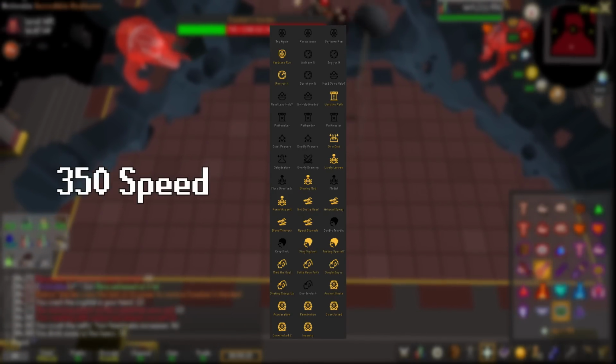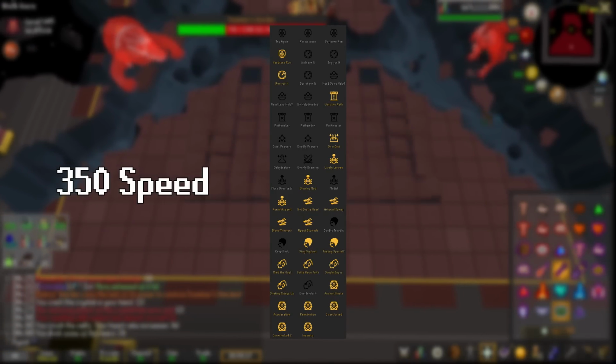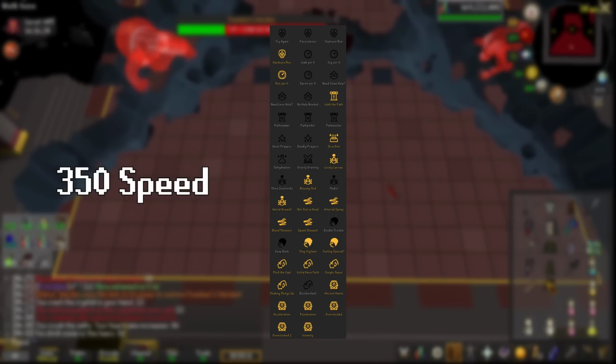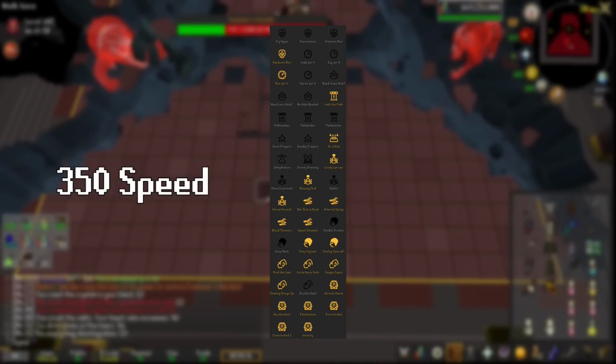Now let's look at some 350s, okay? As a disclaimer, there is nothing special about the number 350, it's just a mid 300 setup, and this one you probably do want to tweak around to exactly where you want it.